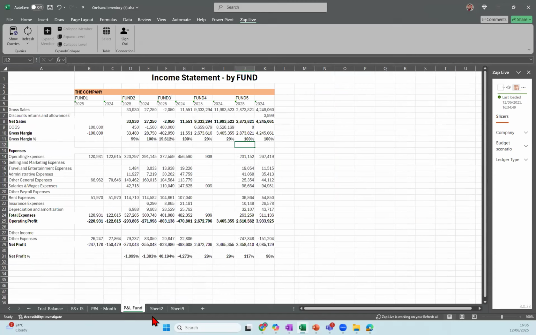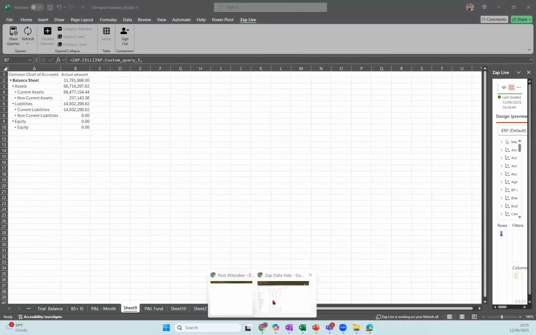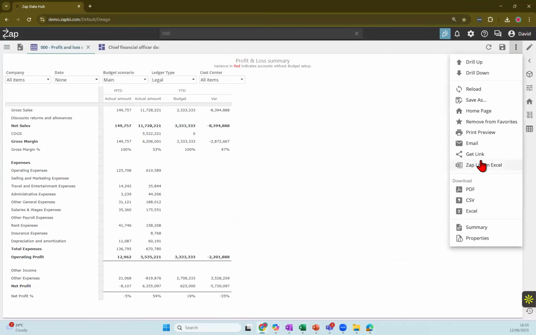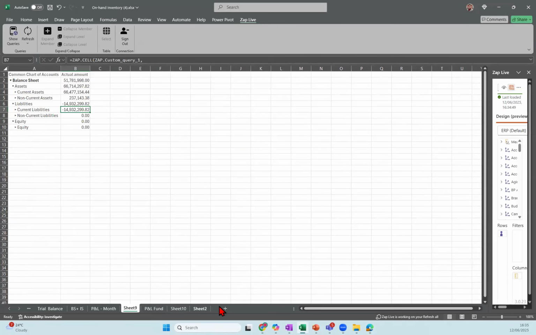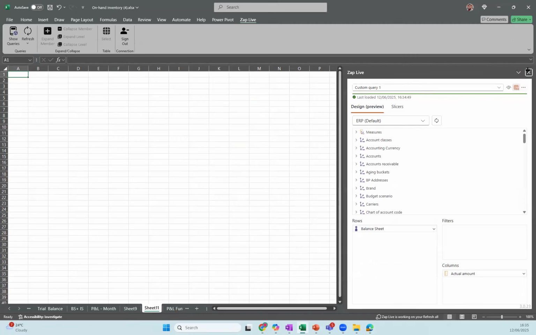So, we can build these statements. But what happens if we want to add a new one? I showed you that in order to download from SAP, we have the capability to click here and to just get the SAP Live add-in. But what if, to this statement that we have here, let me just create a new sheet, we want to add a new report, right? So what I'm going to do is click here into this show query section.